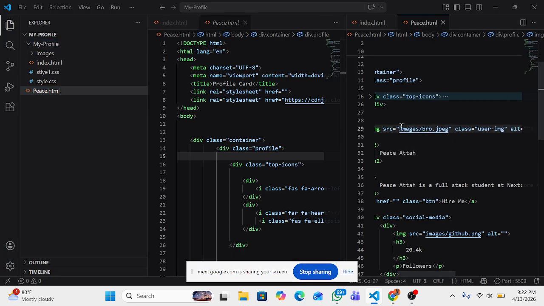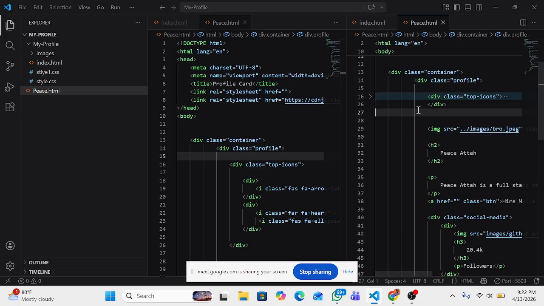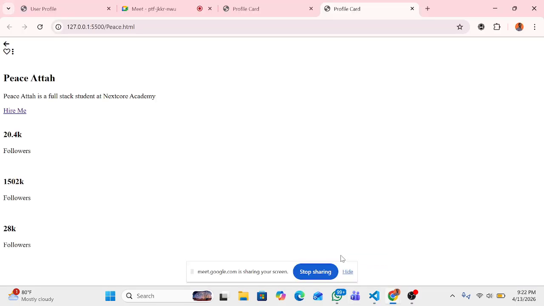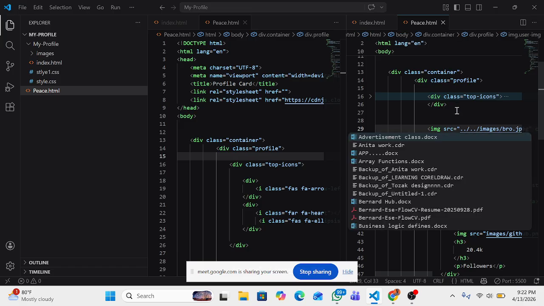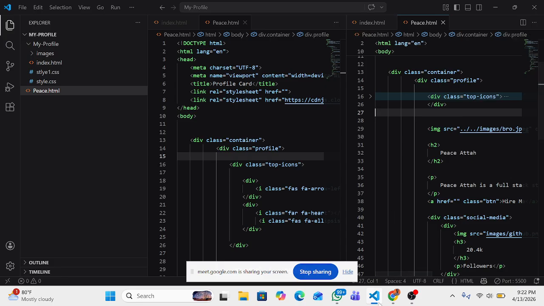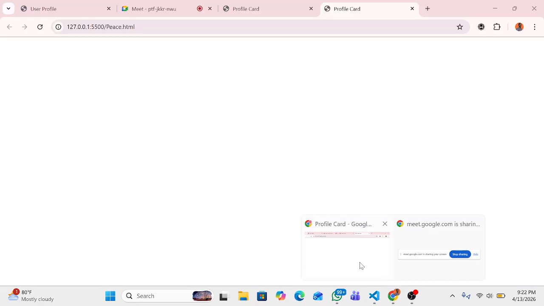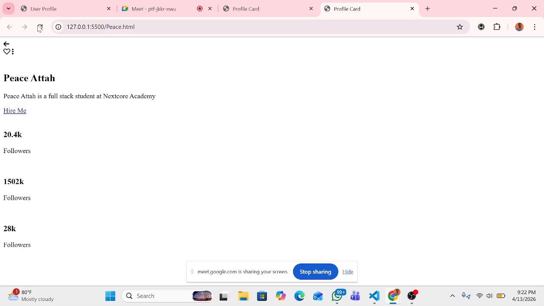I know why it will not show. I want to move two times outside the main folder.